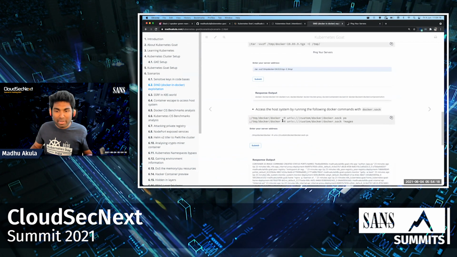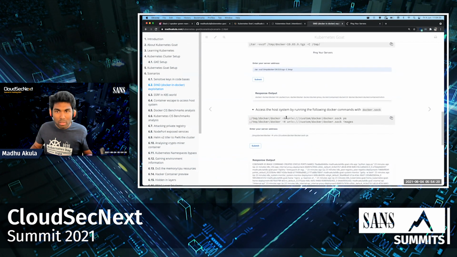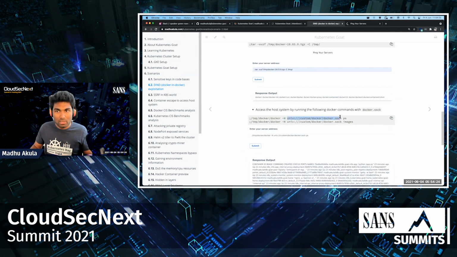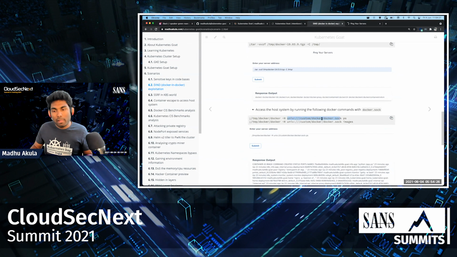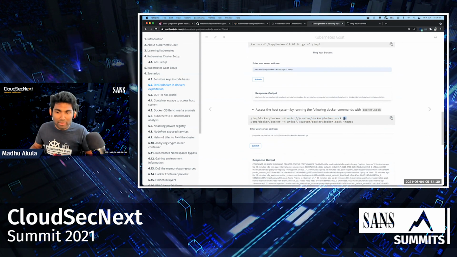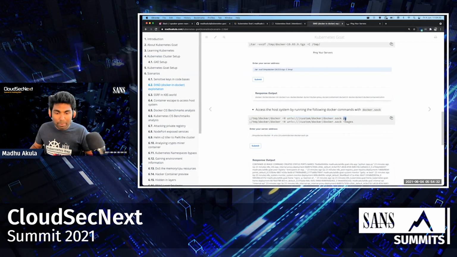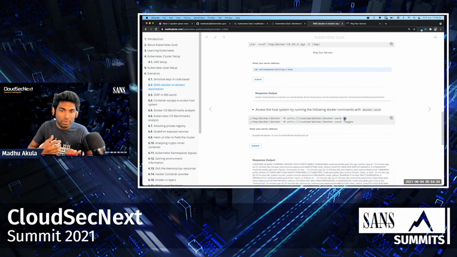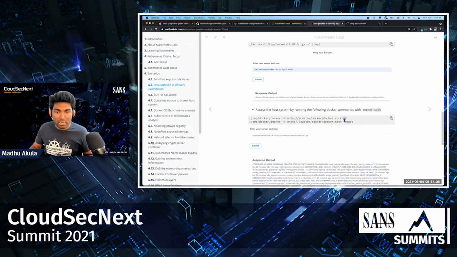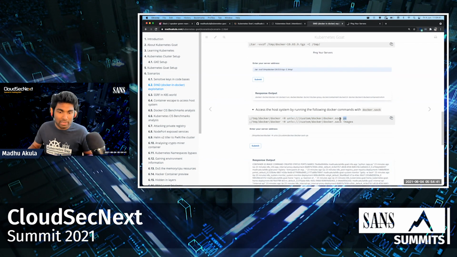Then I can interact with this Docker socket by passing the -H flag and the socket path, which is the Unix socket, right? Then you can literally interact with the host system, which means you can run any Docker container, and you can create a backdoor and connect a reverse shell back to your host system or attacker machine. And you can imagine how much damage you can do as the pen tester or attacker, right?